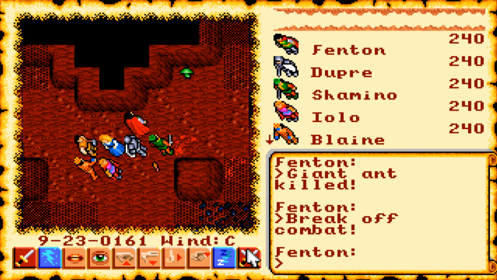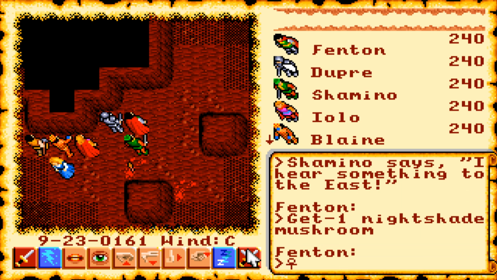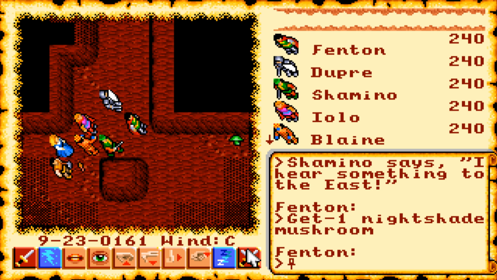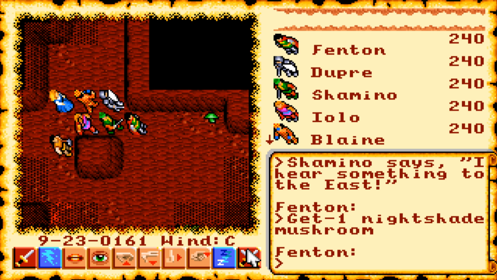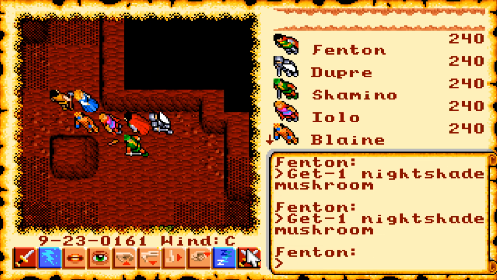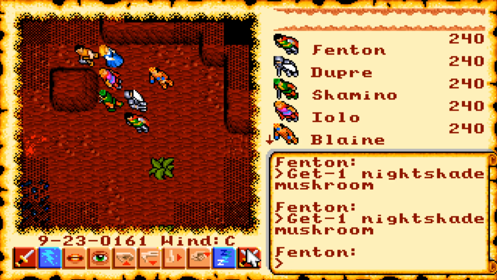Now we're on level 2. So here's the deal. Some parts of this ant mound, there'll be some nightshade. This is a decent place to actually get some nightshade. This is a one-time deal though, but it's a good place to get some, because if you don't visit the Gypsy, Zoltan or his crew, nightshade can be very expensive. So this is a great way to pick up a few extra mushrooms. I'm gonna go ahead and grab those throughout this video.